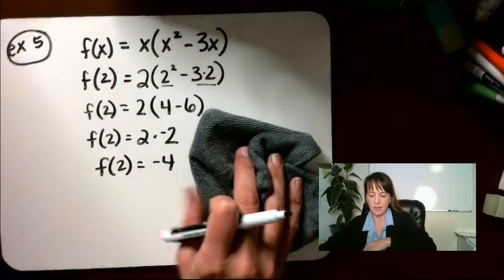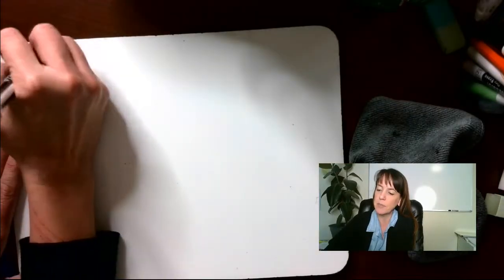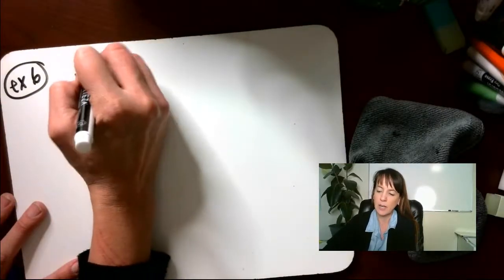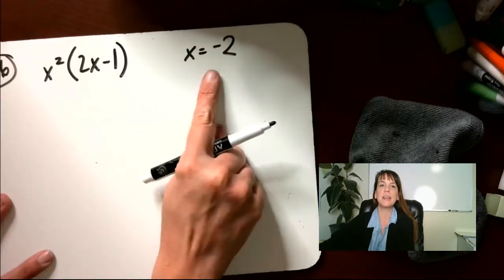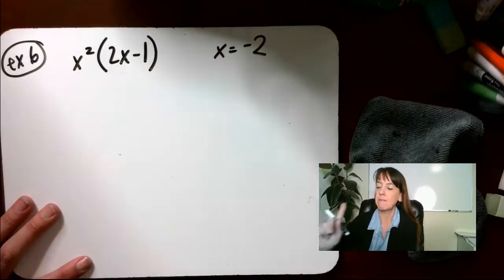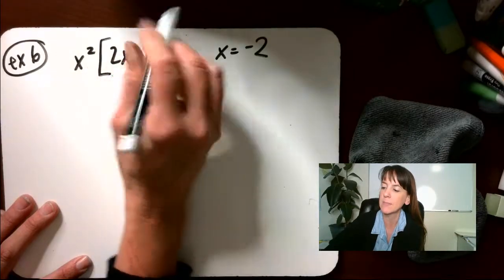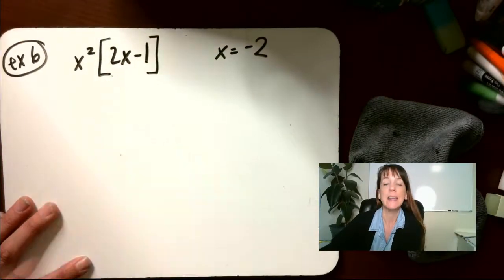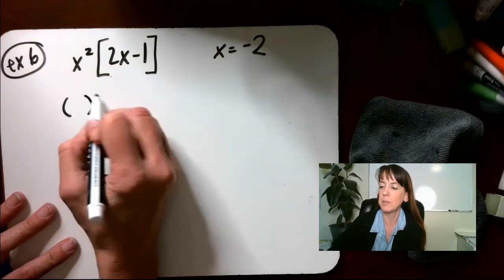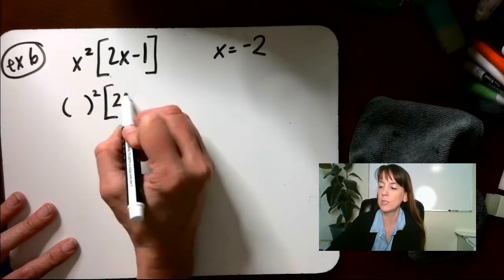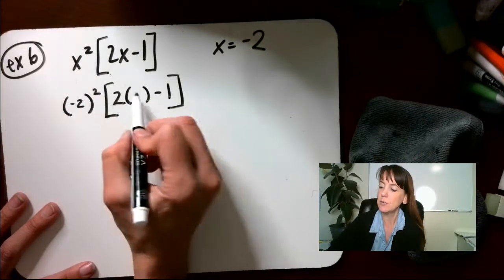All right, so now for the next one, example number 6. This one is good because it's got a negative. x times the quantity x squared, 2x minus 1, if x equals negative 2. Guys, if you have a negative here, you got to be real careful. In fact, what I advise you to do is take anything with parentheses in here and change those to brackets. Now your next step is to replace any variables here with parentheses. So bubbles, brackets, 2 times our bubbles minus 1. Now we're going to fill in negative 2, negative 2.